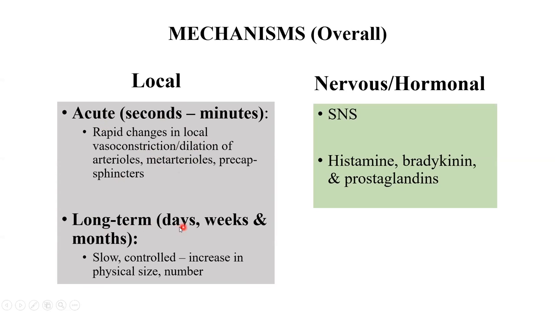However, in the long term, which basically spans from minutes to hours to days, weeks, and months, there is something else going on because vasoconstriction and dilation, i.e. manipulating the diameter of a vessel, is a quick fix, and it does have a limitation. You can't have a perpetual vasoconstriction or vasodilation. Something gives, and then these things are reversed. So these are acute emergency mechanisms which come into play immediately. They're extremely important. However, they have limited long-term effectiveness.